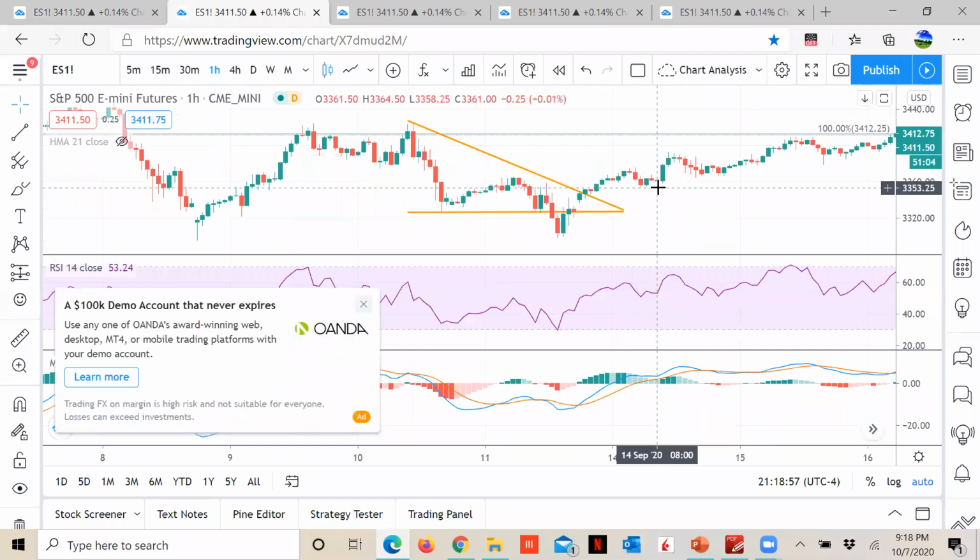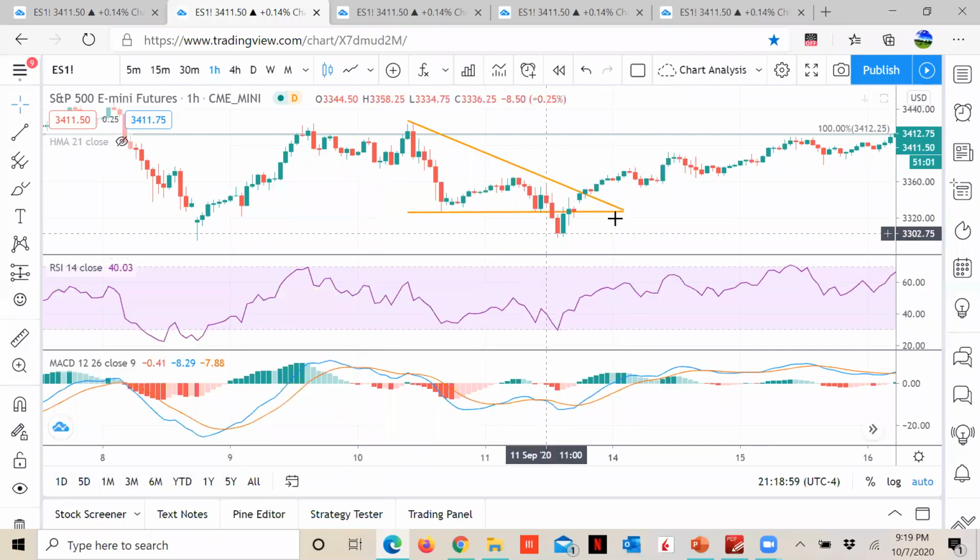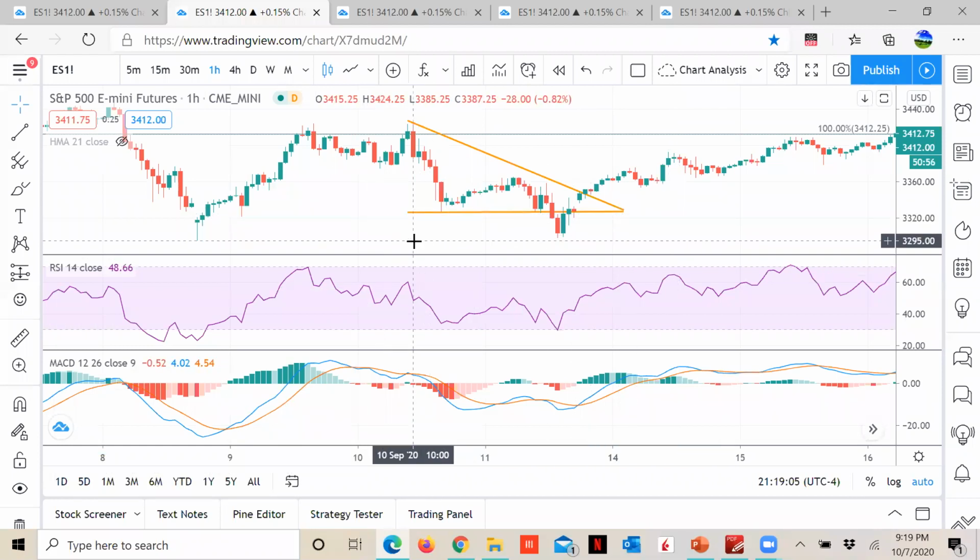Look, so if you look at the chart, it's on September 10th, 2020. Again, it's an hourly chart. Generally, these patterns are easy to find or locate on an hourly or 4-hour chart. It's finer as the duration is shorter. So if you look at this, it's connecting the lows.